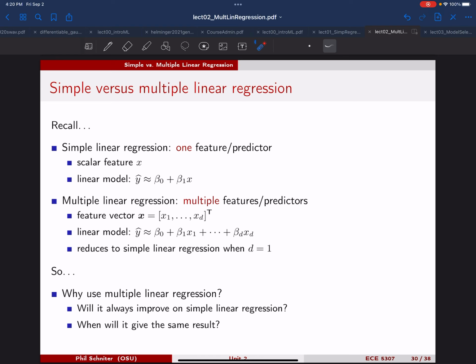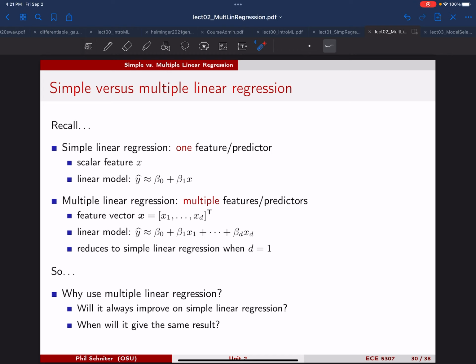Yeah. But let's say that our goal is simply to get the best prediction we can. That's our only goal. Are we going to do any worse with multiple than single? Okay, so at least the answer is, if we're working with the training data and we're measuring performance on the training data, we're never going to do worse with multiple linear regression than single.